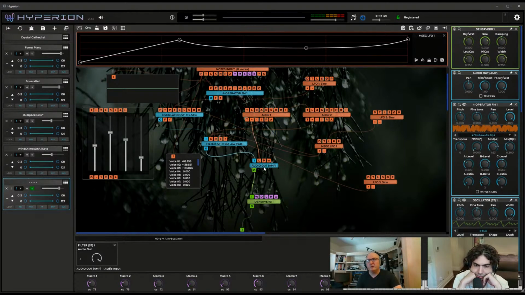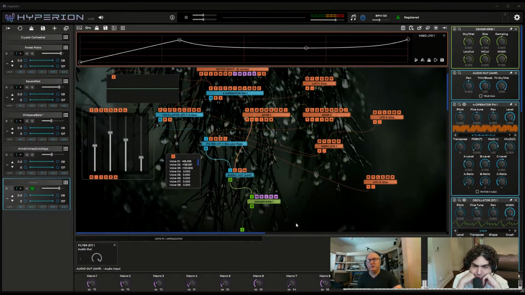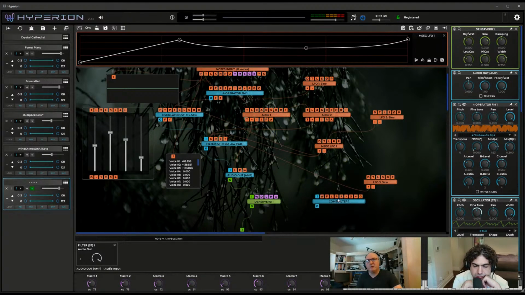There are also some effects bus nodes that are available as voice processing nodes too. So, for example, we have a comb filter in the effects bus, but I also have the same node available as a voice processor. That's quite useful because as a voice processor, I can give it an input frequency and it will tune the delay time of the comb filter based on the note frequency input that I give it.